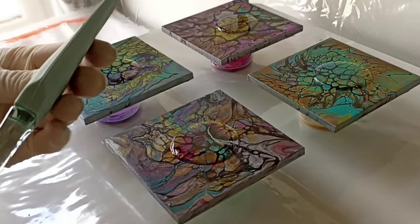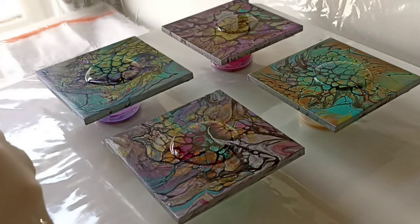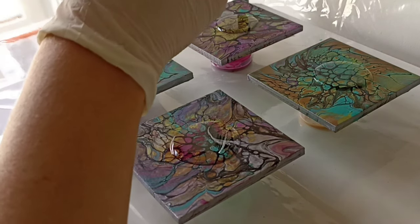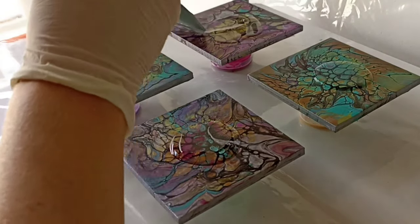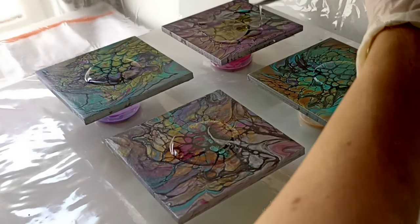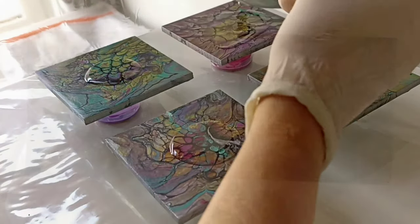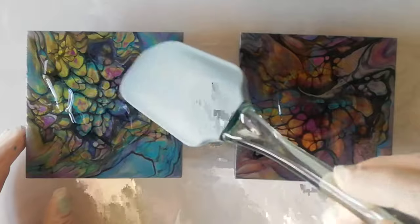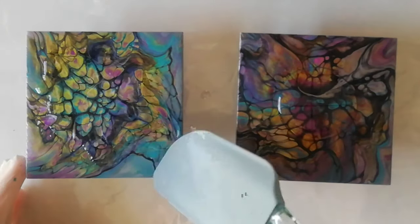So I've got this silicone spatula and I want to use it to put the resin on the coasters, because I can reuse it, because the resin won't stick to the silicone. So I made sure these were all level before I started.